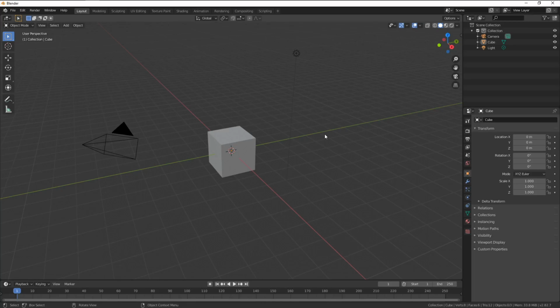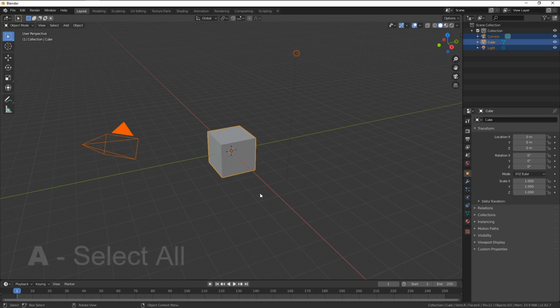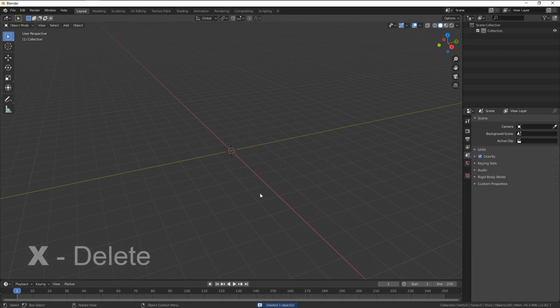Let's begin with the basics of shaping a model. When starting any project in Blender, you tend to delete everything from the default: this cube, light and camera. This can be done by selecting all with A followed by X to delete. Not that there's much difference, but we want to be adding our own assets. Let's start off with a cube.